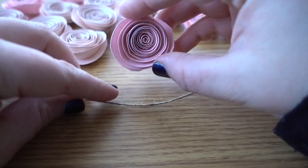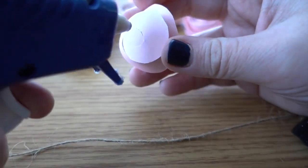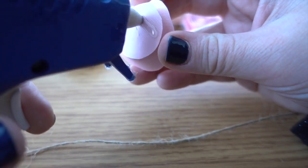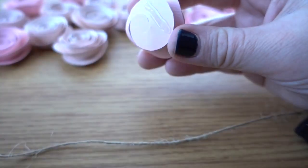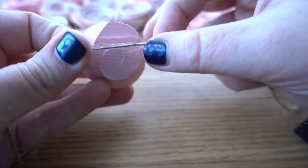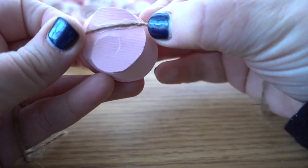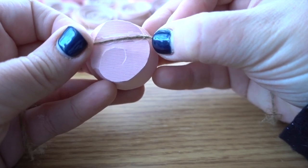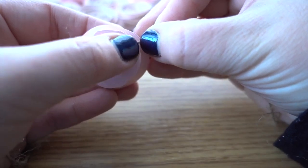All you'll do is take the paper rose that you want to add to the string and add a tiny line toward the top of hot glue. You want to try to make it as straight as possible — you might get some of the spiderwebs. Then you take the string and place it where the hot glue is and hold it in place until it dries. This can take a couple seconds so don't get impatient. You can press it down once the glue dries a little bit.